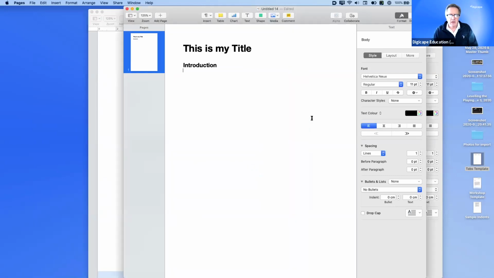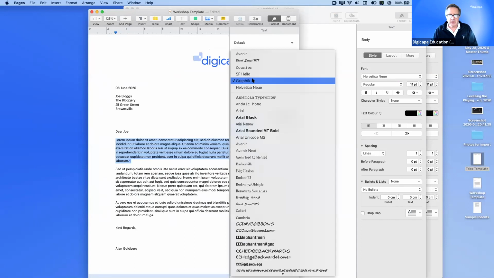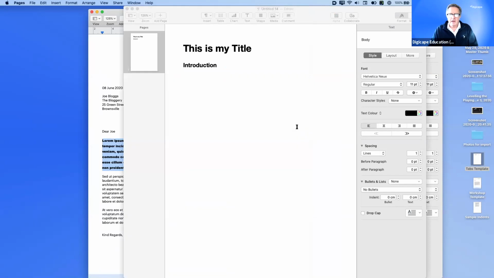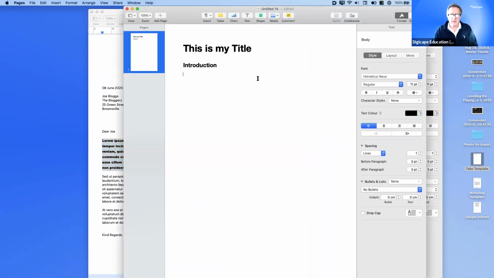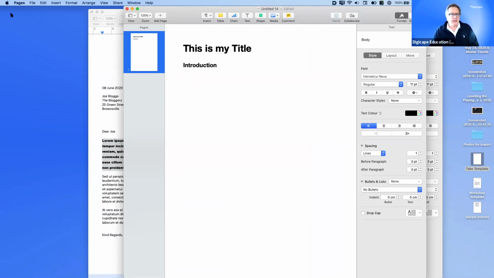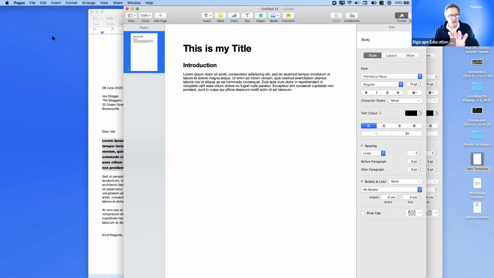Copy. Now, I'm just going to change this text to something different, just to demonstrate something. Let's make it Arial Black. I'm going to copy that. Now, if I paste this into my document, you can see my body style over there is kind of a Helvetica style. If I just do a paste, it pastes it in exactly the way it was formatted in the original document. If, on the other hand, I do a paste and match style, it inherits the style of my document that I'm creating. And it's not paste and match style for nothing.